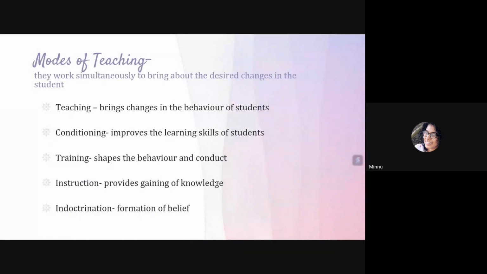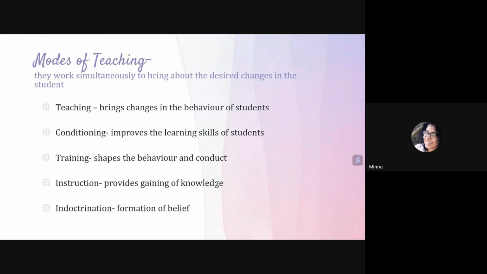Moving on, we have certain modes of teaching. By modes of teaching, what we intend to say is that these are the modes or the methods that work simultaneously to bring about the desired changes in the student. Teaching brings changes in the behavior of students. Another is conditioning. Conditioning is a process that improves the learning skills of students, because students are exposed to certain methods or certain ways of learning, and that gets conditioned, and that improves the learning skills of students.